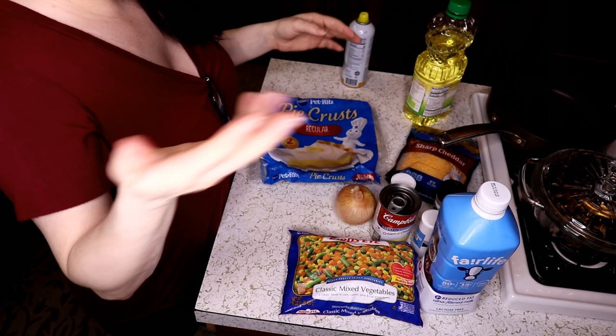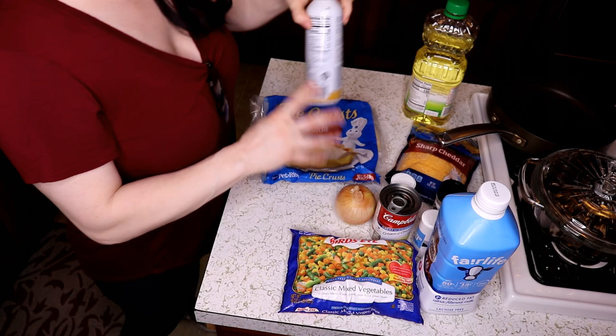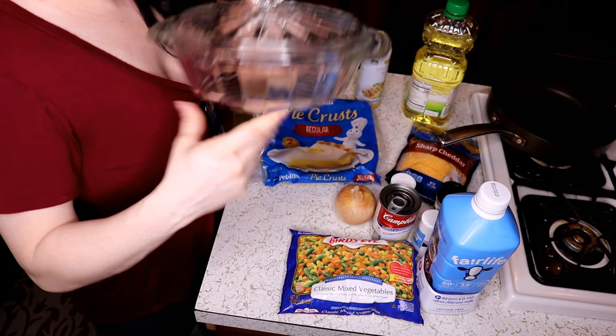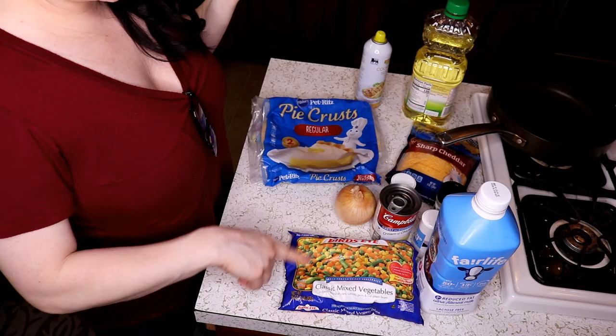Some oil just to cook the frozen vegetables and the onion in, and some cooking spray to make sure and spray whatever dish you decide to cook it in, which this is what I cook mine in. So let's go ahead and chop up this onion, and then I will give you guys some instructions on the screen as I go along.